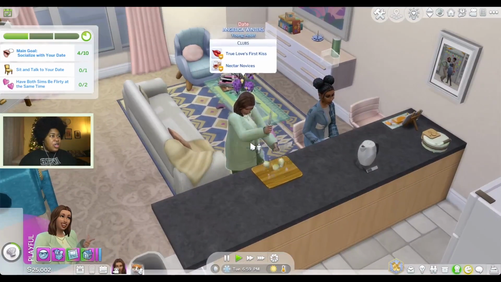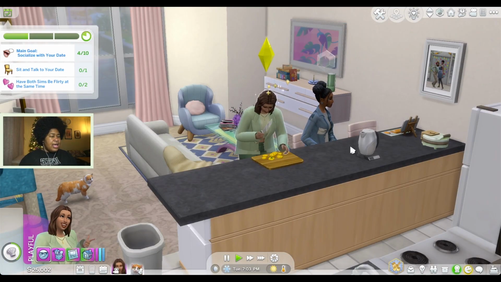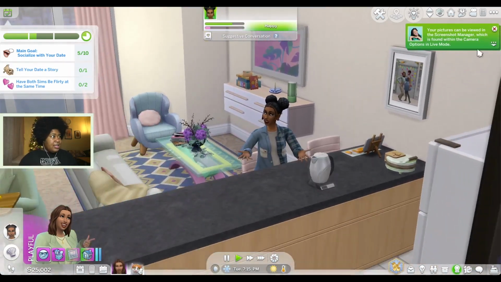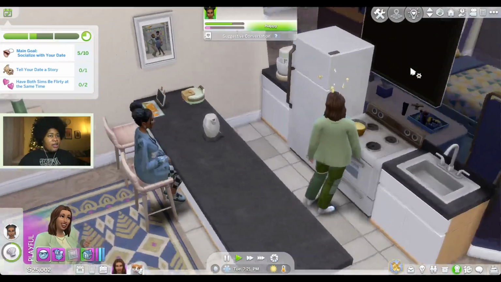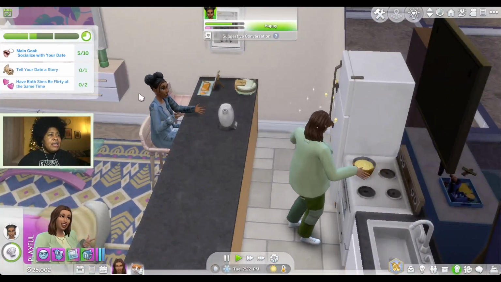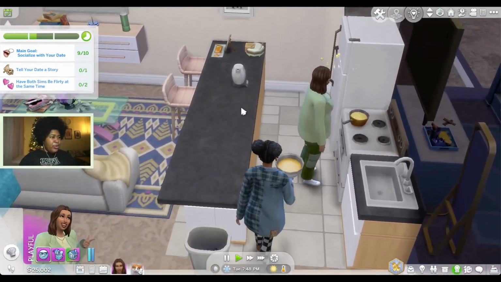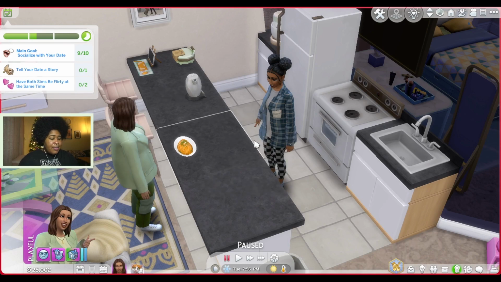It doesn't look like she's cooking with us. Okay, well, maybe you can tell a joke about aliens. Can you talk and cook? Yeah, looks like it. Great. Okay, so she is cooking, and Imani didn't help with anything. I also need to have them both be flirty at the same time. Oh, she is helping. She whipped out a bowl of dough. Okay, great. So they cook together. That's nice. So let's grab a serving together.